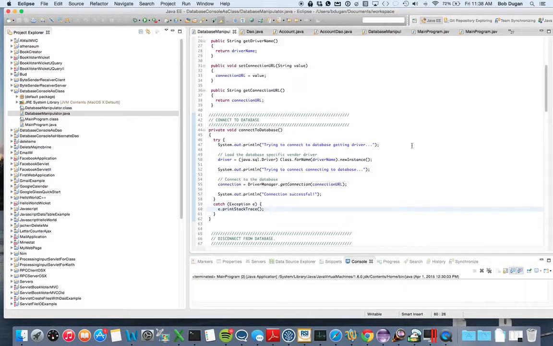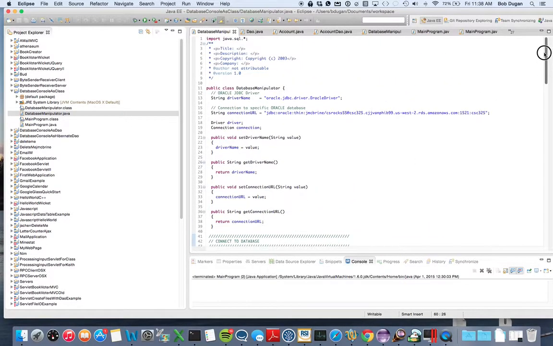Two of the biggest pains in doing any of this database programming, where you can spend hours fooling around until you get it, are getting that driver name set up correctly and then getting the connection string set up correctly. Sort of like a magical incantation.